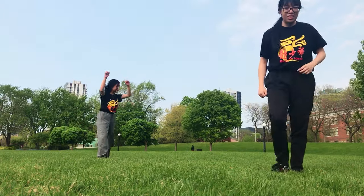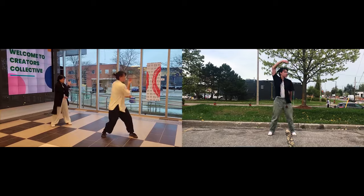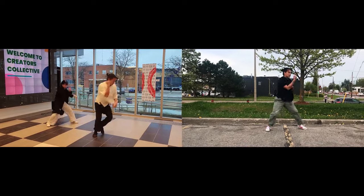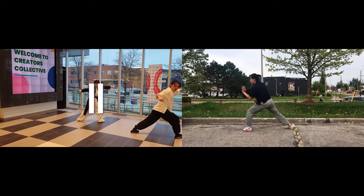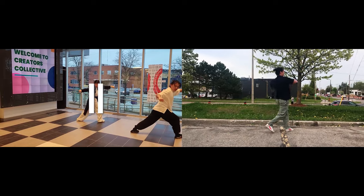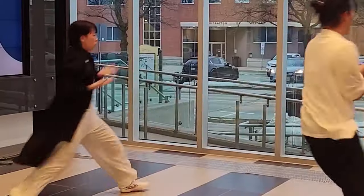It's harder. It's different than the simplified. I got the first part because it's kind of similar, and then there's this next part that is kind of different. And to be honest, I haven't had too much of a chance to practice the simplified version ever since I learned it from JIAO. So usually when I do it, I'm not too confident, so I'm definitely gonna change that. I'm just gonna get the moves memorized, and then after that I'm gonna start fixing every little detail.